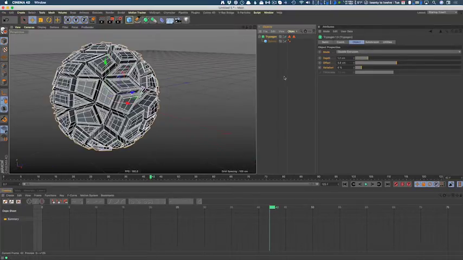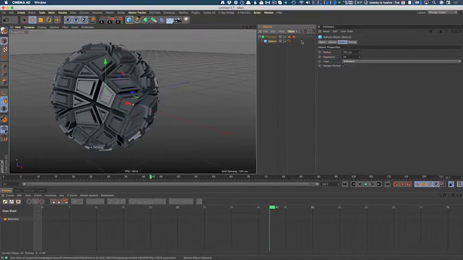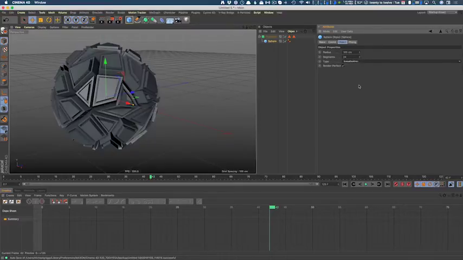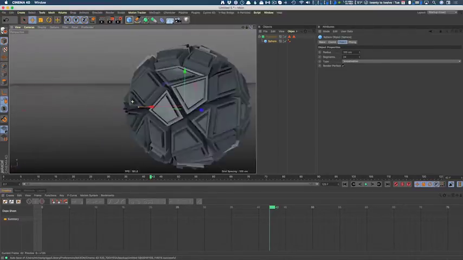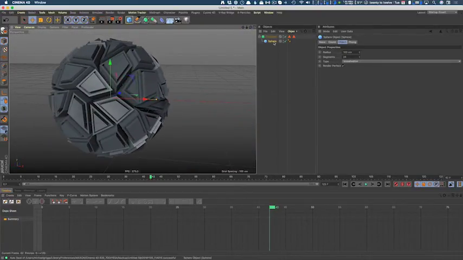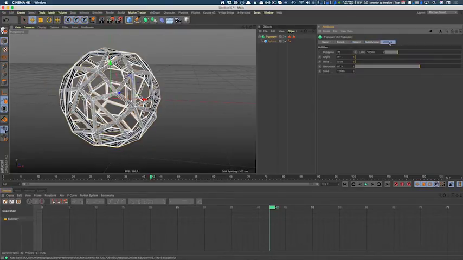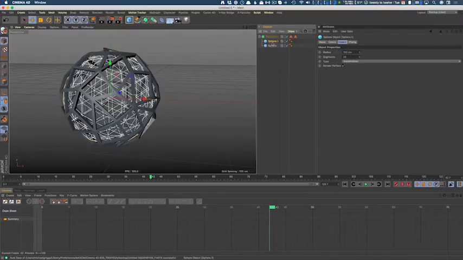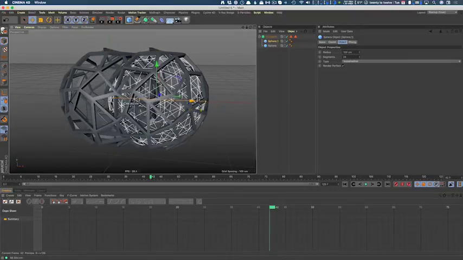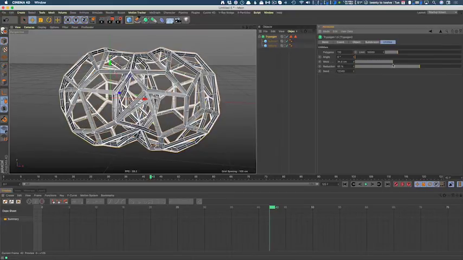So there we go, and as you can see, everything is live, so we can animate all these properties. If I want to change the type of element to a different geometry type, as you can see, we're getting really interesting effects here. Now, where this becomes really powerful is that Trypogen, if we change it back to edges, for example, can work with multiple objects. So if I create another sphere and just pull that out, and then go back to Trypogen and adjust our weld, as you can see, the two objects are starting to fuse together.